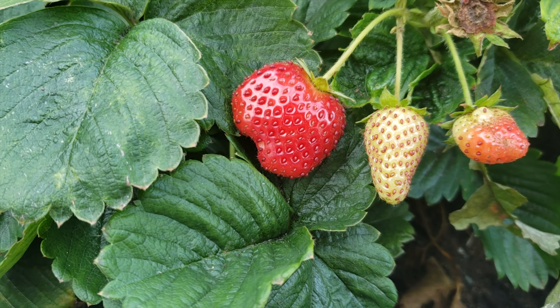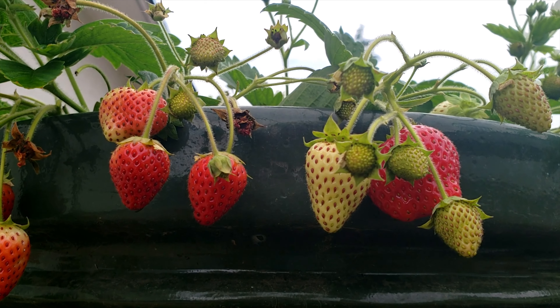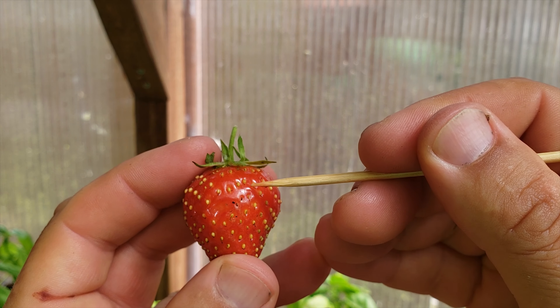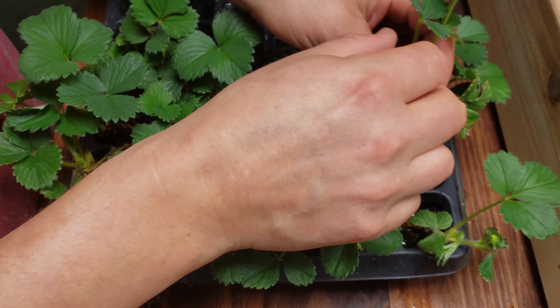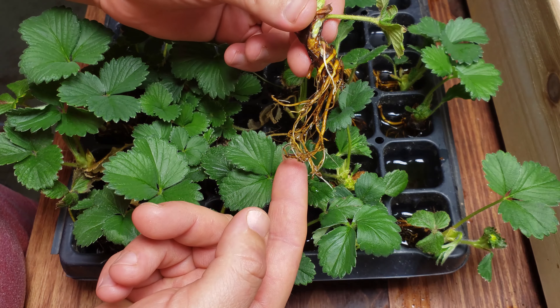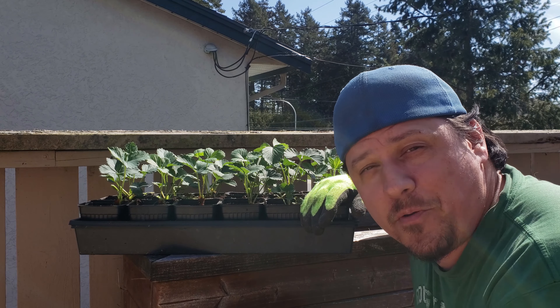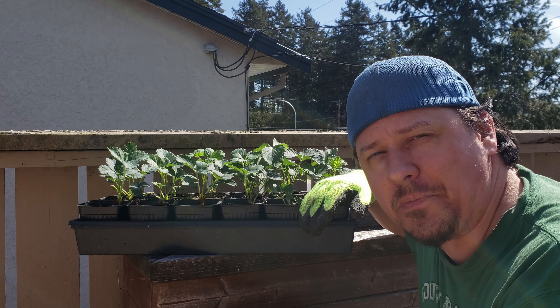Strawberries — we all want to make sure that we set them up right to be able to harvest as much as possible this summer. We know how to grow strawberries from seed, and better yet, we know how to grow them from runners. For those of us with existing mature patches, we also learned in this video series how to divide and prolong the life of our strawberry mother plants. So now, with loads of strawberry plants ready to go, let's get them into the garden and set them up for a bountiful summer.